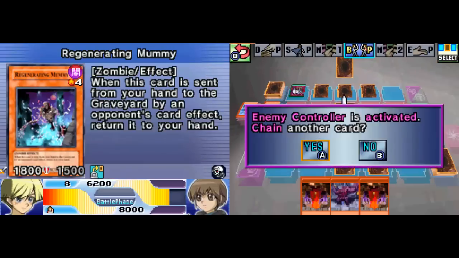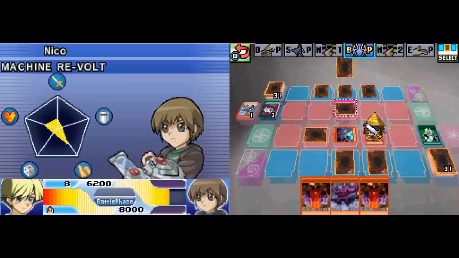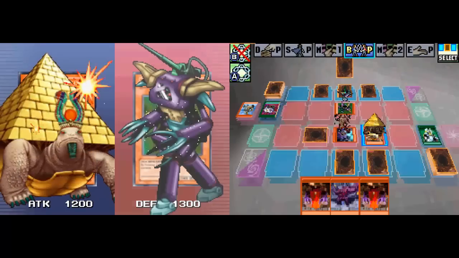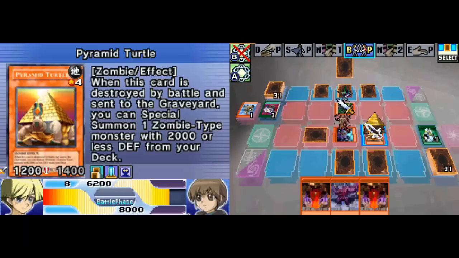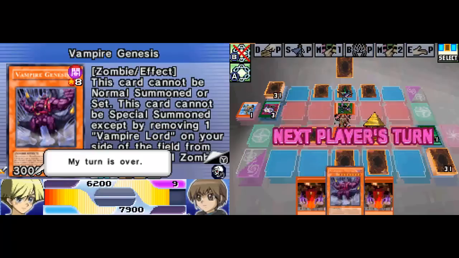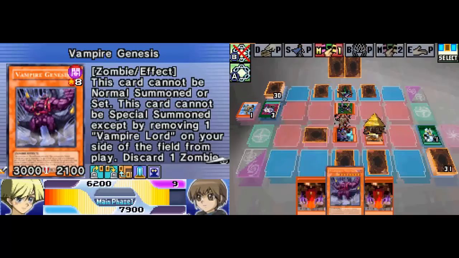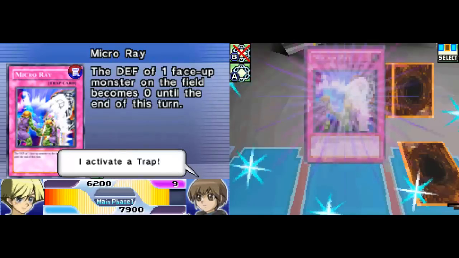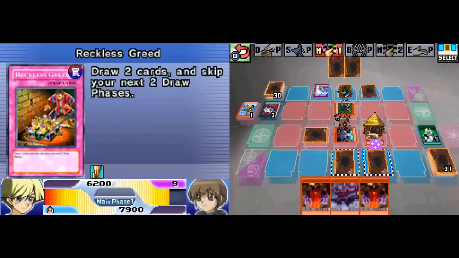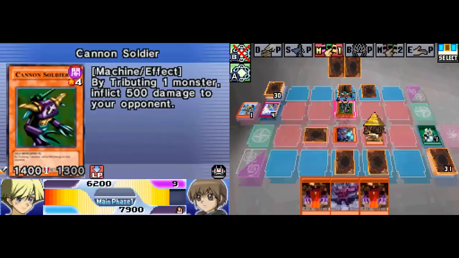Switch my Regenerating Mummy to defense mode. I'm still gonna attack, I might as well. It's probably not gonna help much. Yeah, Cannon Soldier is just enough to survive the attack. Cannon Soldier's defense, 1300. It's not very good defense, but it's enough to survive. Oh, Micro Ray reduces the defense of all face-up monsters to zero.